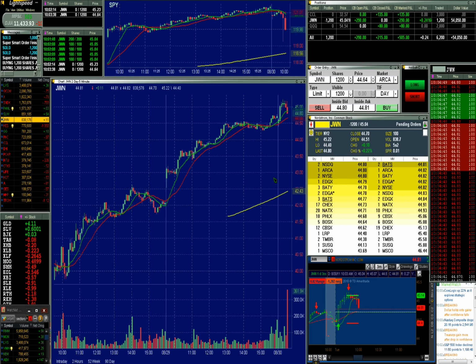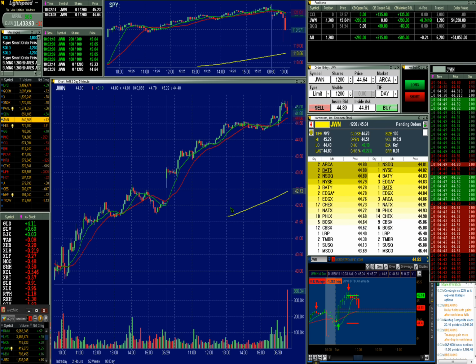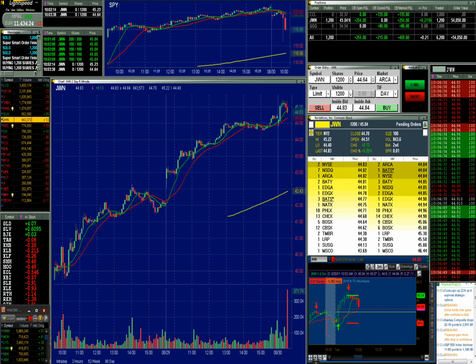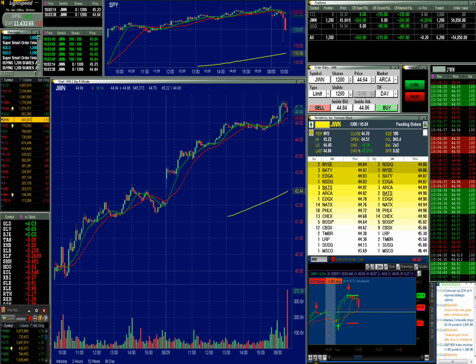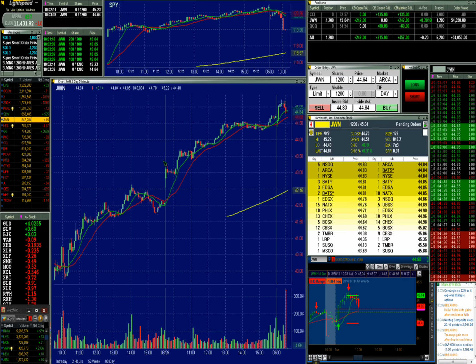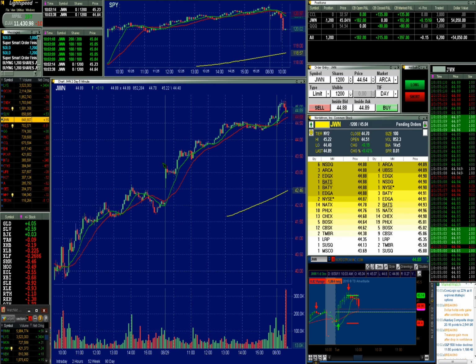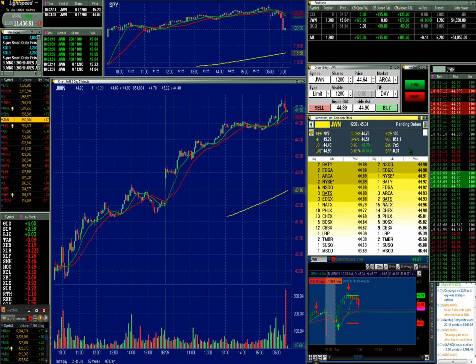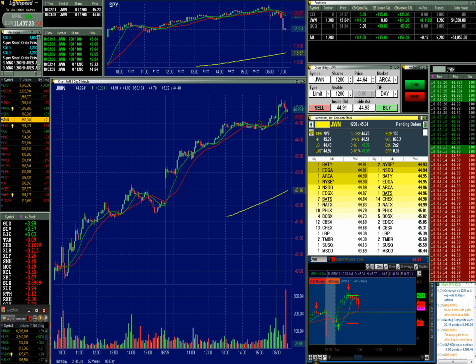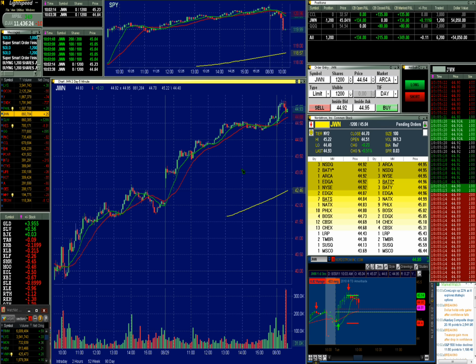Market got flushed out, and this is in the right sector. Nordstrom is an apparel store or something like that. I guess it's retail. So what was that? The consumer confidence. I guess that has to do with retail as well. Nordstrom, they did beat earnings or something of that nature. So this thing might hold up a bit, but I'm betting against that one. Looking for it to get down into the 60s.